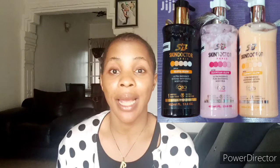This lotion also has witch hazel, which is very, very good for the skin and the face. That's why it's good for the face as well. If you know what witch hazel can do for your face, it can help clear pigmentation, acne, pimples and the rest. This lotion is nice and really amazing. It's a good lotion.